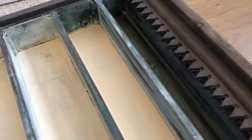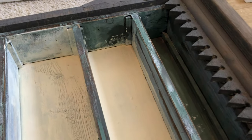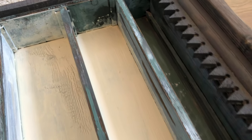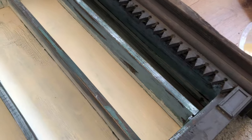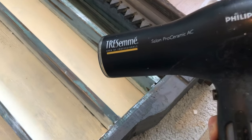So the next stage now is to get the hairdryer and go over this with a hairdryer to force the paint to dry quickly, and then it shrinks over the top of the glue. So apologies for the noise. Hairdryer on, a hot setting.